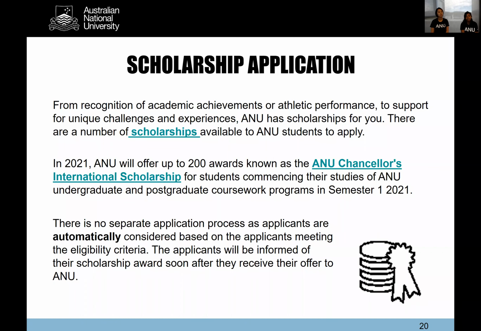Something you need to be mindful about this process, though, is that there is no separate application process, as applicants are automatically considered based on the applicants meeting the eligibility criteria, which we discussed earlier. The applicants will then be informed of their scholarship award as soon as they receive the offer to study at the ANU.